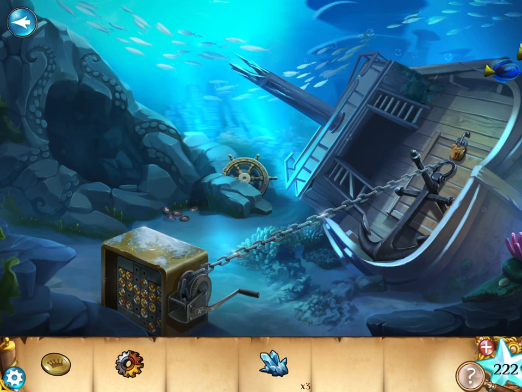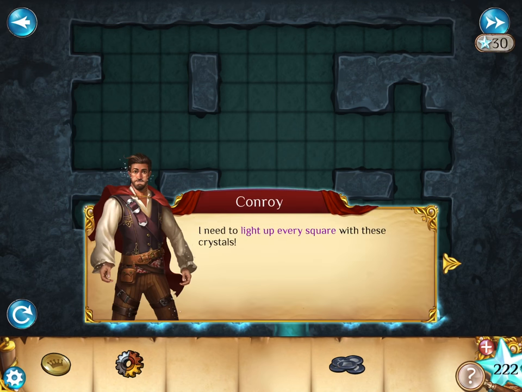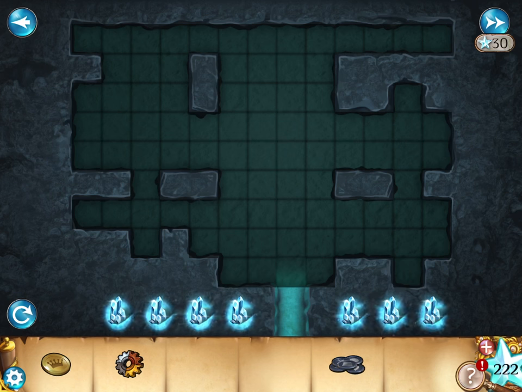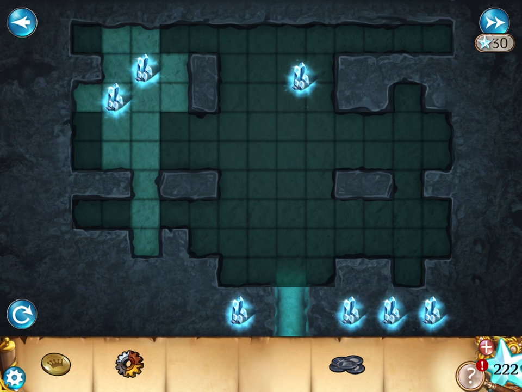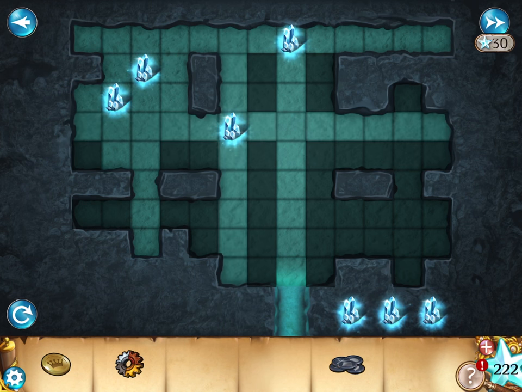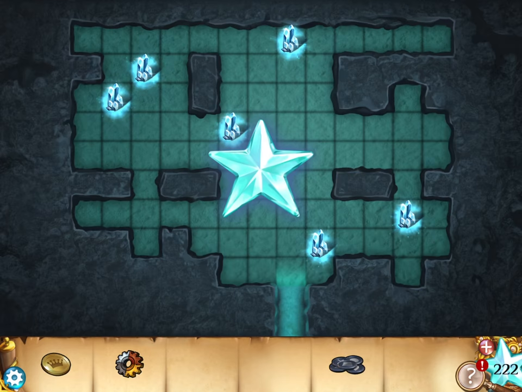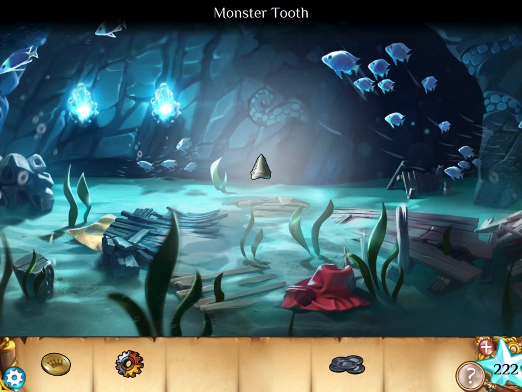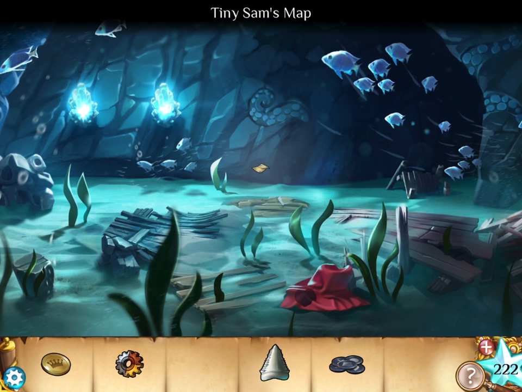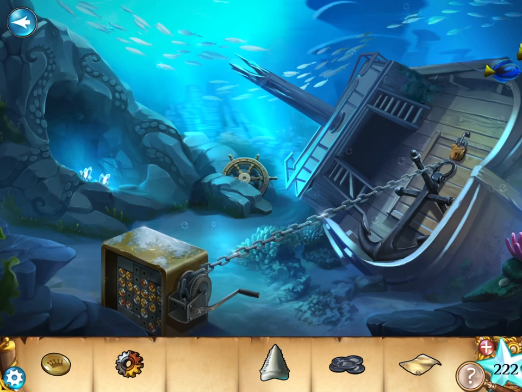Grab the two crystals. And the weights. And then head into this cave. Place all three down. Alright, so you just need to light up everything. Alright, pick up the monster tooth and Tiny Sam's map. Okay, now you can leave and head back up.